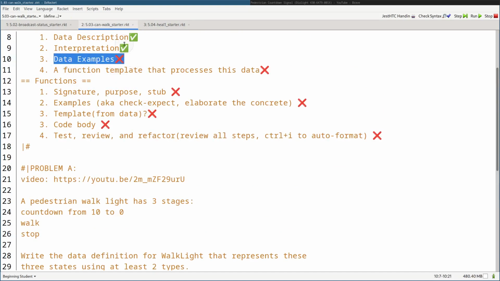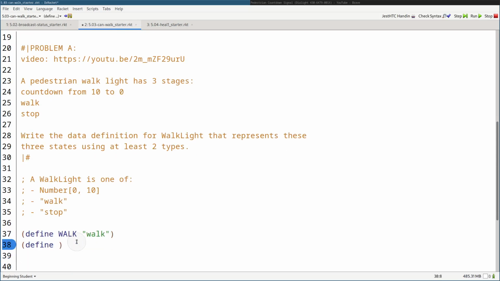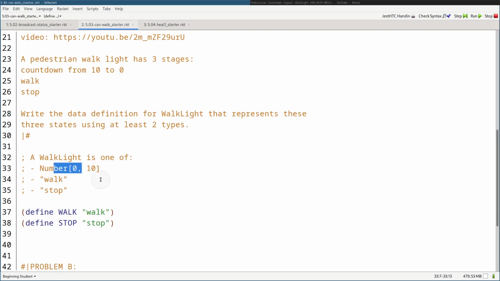Data examples. So let's come up with some constants. Let me illustrate this. The variable walk is just the string "walk", and same for stop. Just to prevent typos, we use variable names instead of strings. Now let's come up with some examples for the numbers. We'll define n1 as like 4. It's self-explanatory what these numbers are; they're just numbers. We could do the intervals like 0 and 10, but give or take, that's pretty much done.